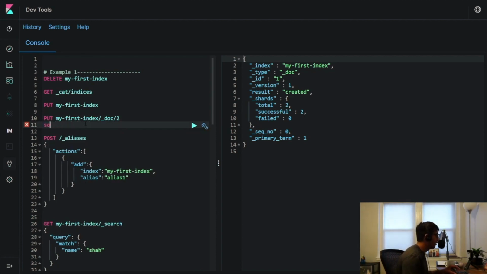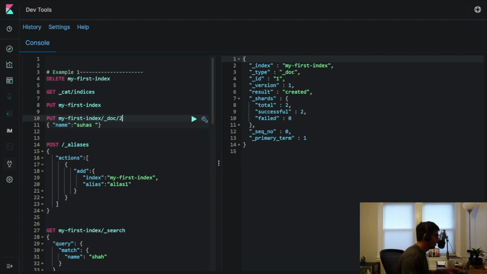Oops, I messed up. So now let's insert one more document called Saumil Shah. Let's do Nitin Shah. And let's just do OK Shah. Okay, so I have these four documents here. Hopefully that should make sense.